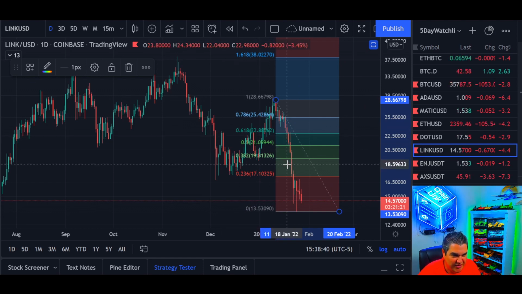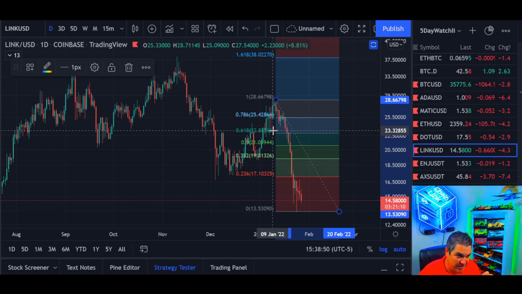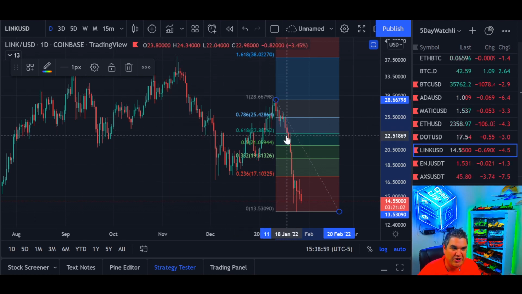and let's look at where we would possibly go. Well, usually, and I say usually, a lot of coins, not just Chainlink, will attempt to retrace to the 618 level. So in this case, plain and simple, if you get the 618 that's also aligning with other key levels like support and resistance levels, it's probably a good area.